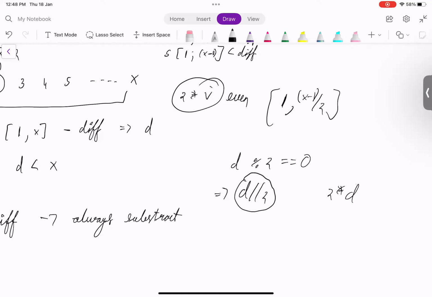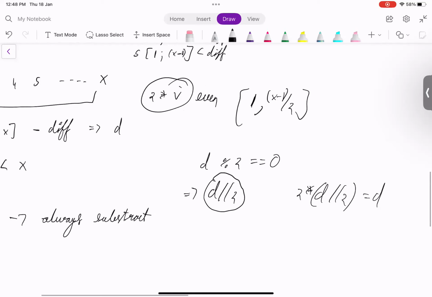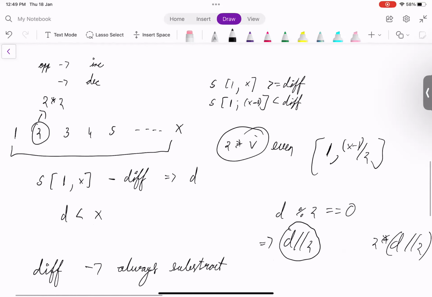Now 2 into d by 2 is nothing but d, right? So it is contributing as d. So now the extra difference that we subtracted from the difference, we are adding that back. So the add back value is d. So now can we say that the difference becomes 0? Right? So now from this we can see that we need x operations in this scenario.